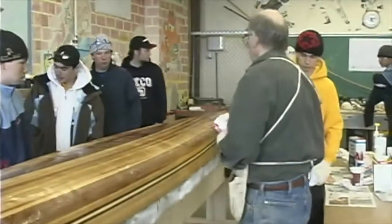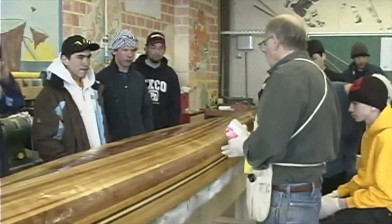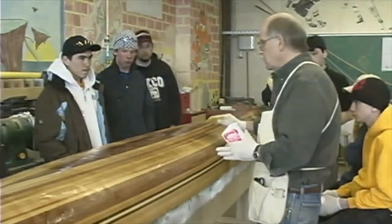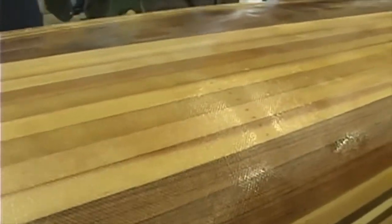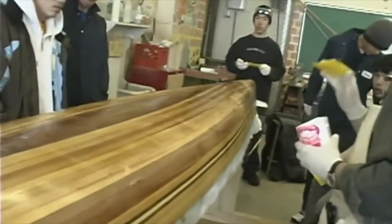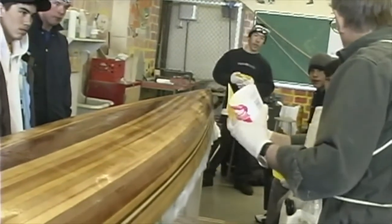This is probably one of the trickiest parts of the whole process, in that our objective here is to take off all of the resin that we don't need. This is the color or the texture that we're looking for. It almost looks dull rather than shiny. Now, if we squeeze too hard with this squeegee, it squeezes the juice out of the cloth, and then it's going to go back to white again.